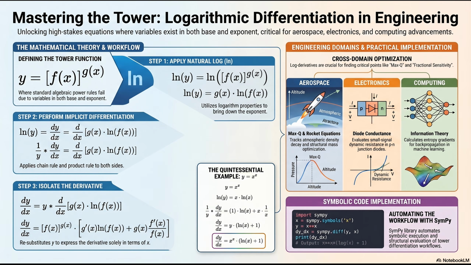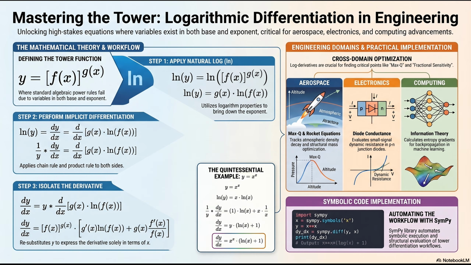And the way that microscopic valve opens is not linear. It is modeled by the Shockley diode equation, which is strictly exponential. As thermal energy and voltage interact across the microscopic barrier inside the diode, the current doesn't just trickle through evenly. It scales up exponentially. Like a floodgate bursting open. Yeah. But engineers don't just want to know how much current is flowing at one specific second. They need to know how the current changes if the voltage wiggles even a tiny bit. Because it's dynamic. Exactly. That is called finding the small signal dynamic resistance.